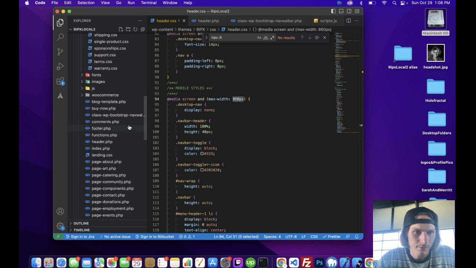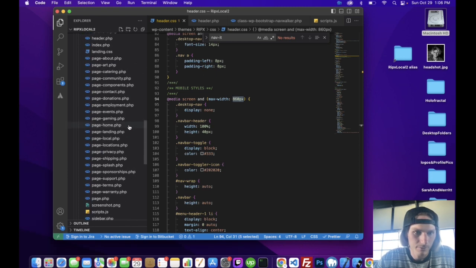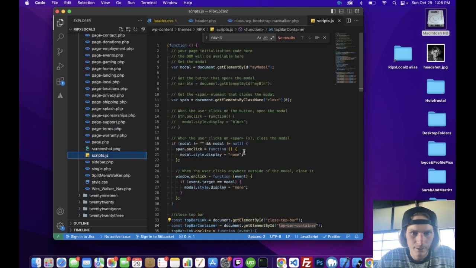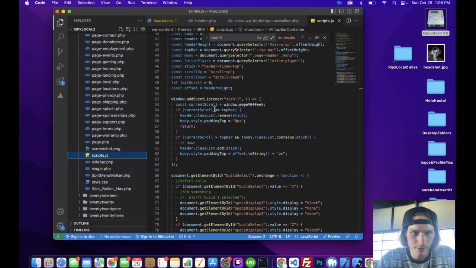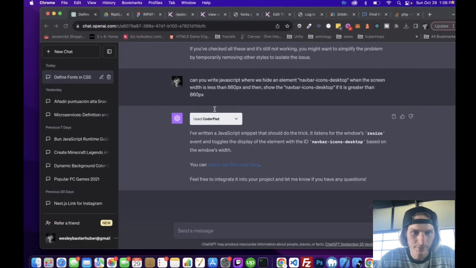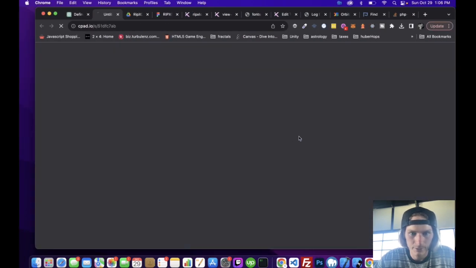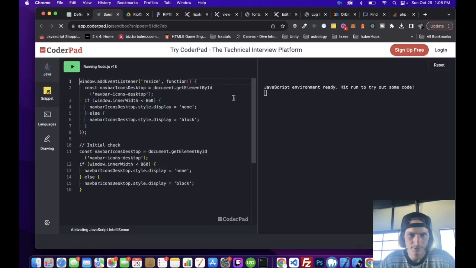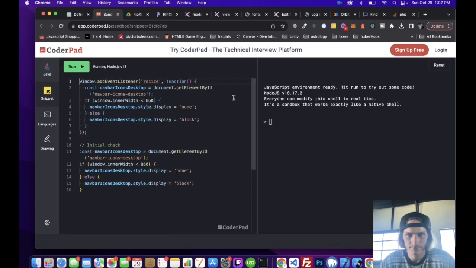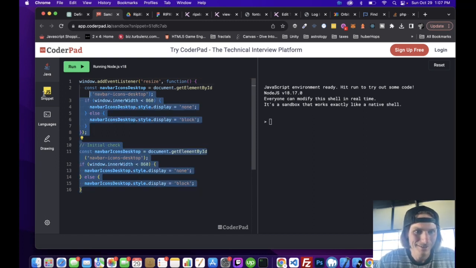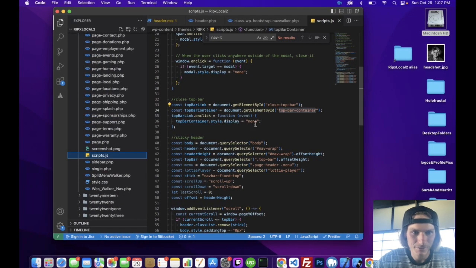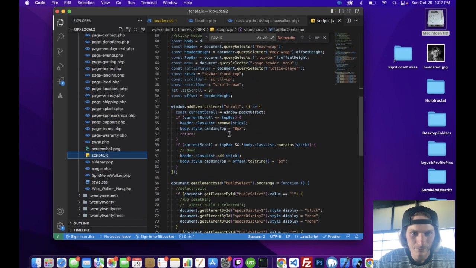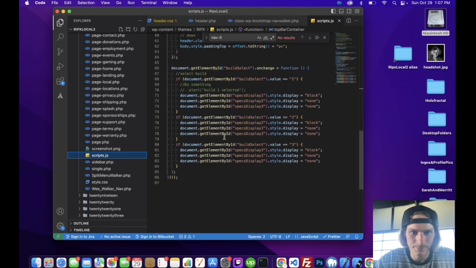Let's go to our scripts.js file, which should be right here. And we really should start breaking this out into different files. Okay, check out the code here. I've got ChatGPT plugins working, so I don't even know if I like it though, because I prefer when it just, okay. All right, let's see if this works. Window add event listener scroll. We'll just put it at the bottom.